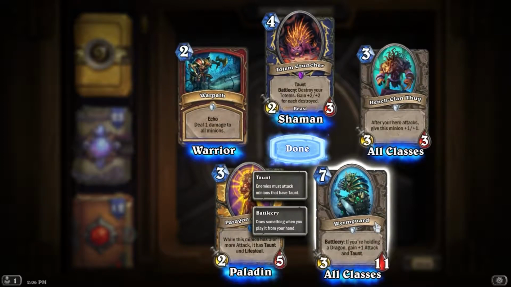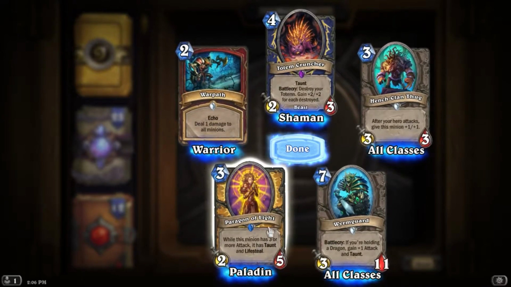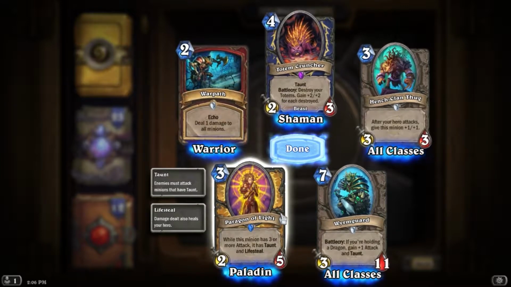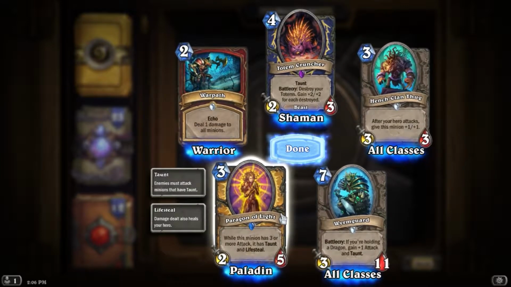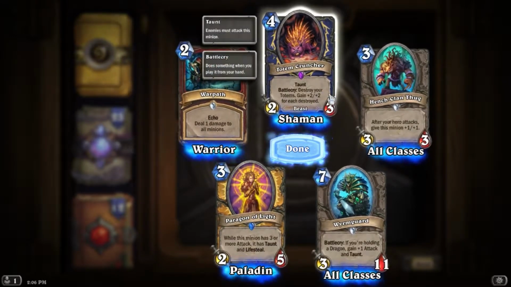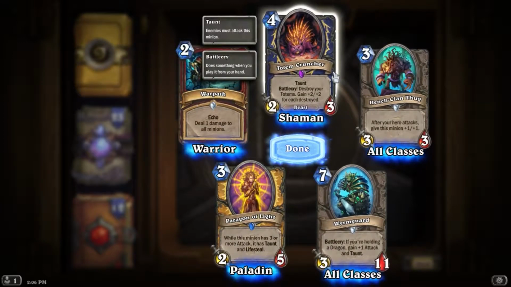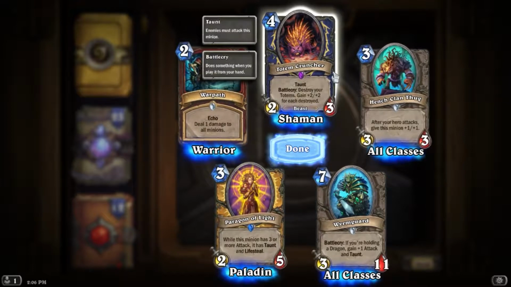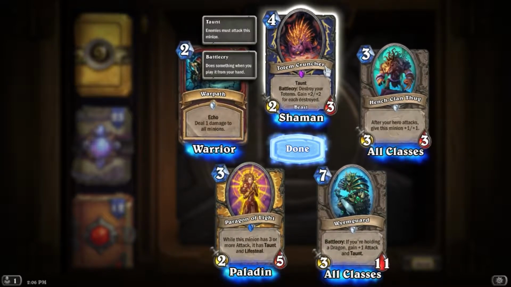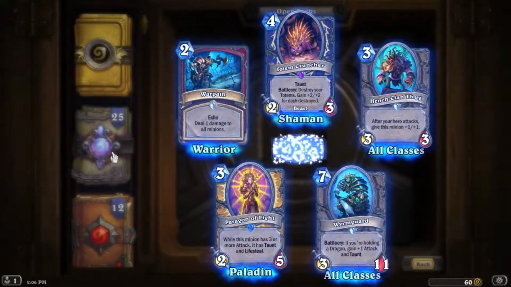Wormguard, 7 mana, 3/1. If you're holding a dragon, gain 1 attack and taunt. But it's not a dragon. Paragon of Light, 3 mana, 2/5. While this minion has 3 or more attack, it has taunt and lifesteal. Okay, interesting. Cool. I've seen that. And then Totem Cruncher. That's interesting. I like that art. It's different. It's a porcupine, which I think we saw initially introduced to World of Warcraft in Mists of Pandaria, but I'm not entirely sure about that. Taunt, battlecry, destroy your totems, gain 2/2 for each destroyed. Okay, sure. Totem Shaman.